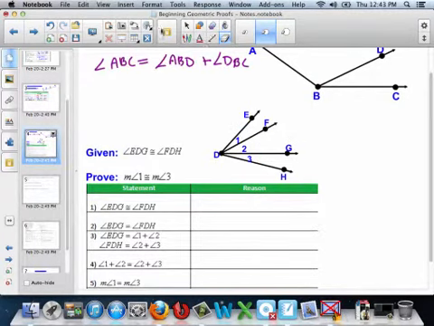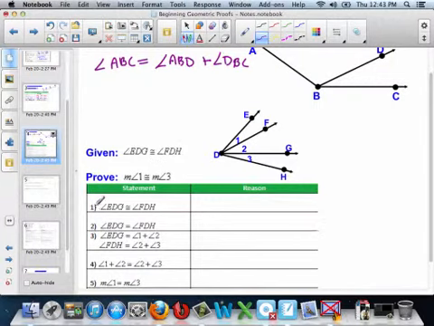So let's go into that. Again, first line of any proof is always Given. On line 2, I have basically the same thing, except from congruence to equals. What do we call that? Def of congruence, right? Yep. Definition of congruence.